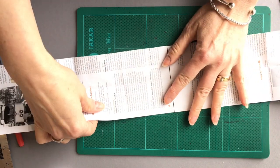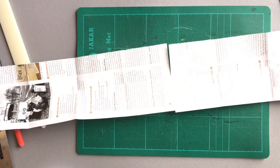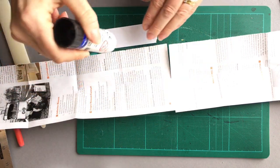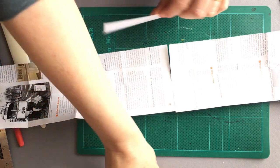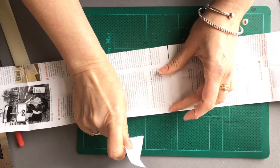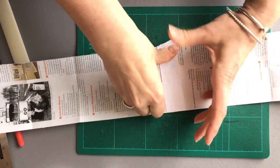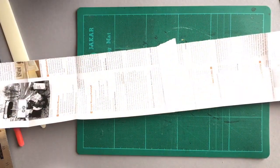And I'm going to stick a piece of paper across this middle bit here. Now all I'm going to use is a little bit of Pritt stick, and then do your best to match up as much as possible. And there we go. So now we've joined them together.